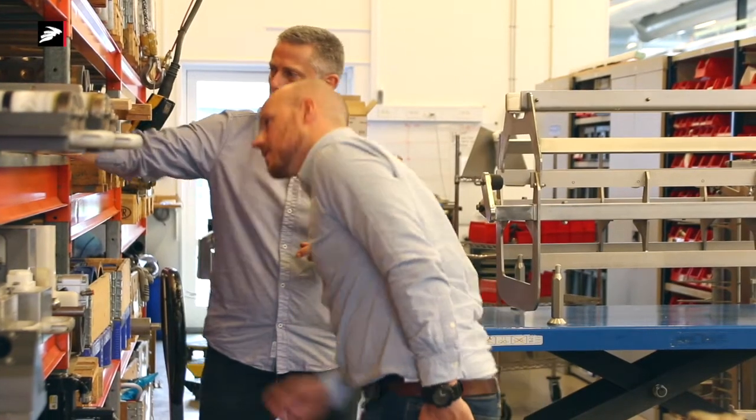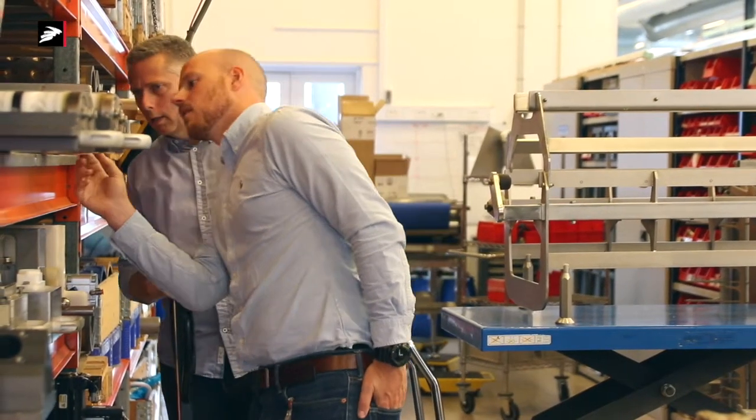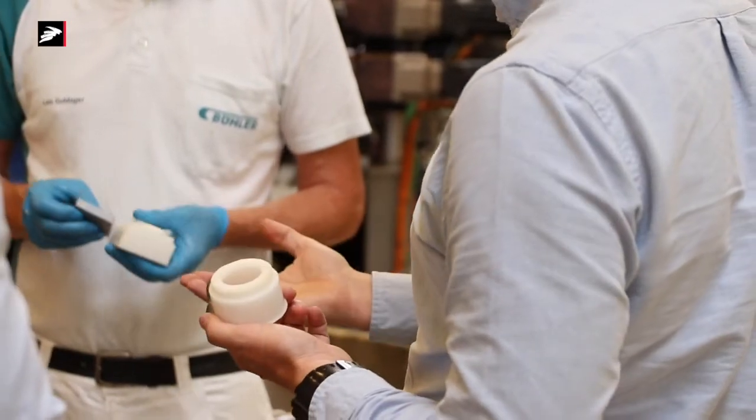Today there are some limitations on how big we can do things, but I am quite sure that the boundaries in the industry of 3D print get pushed all the time, and if we follow the trend, we can also benefit from 3D print on a lot of other products.